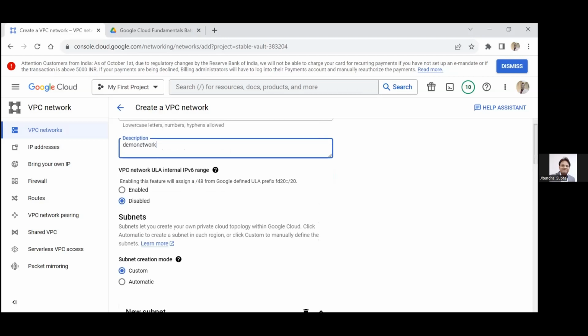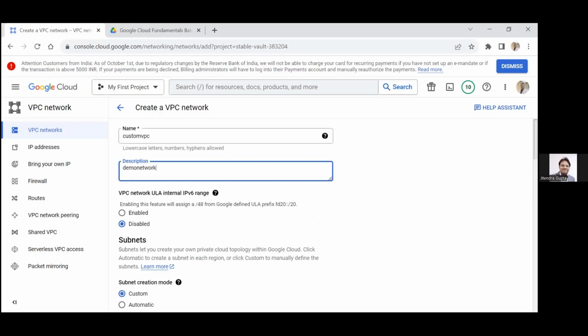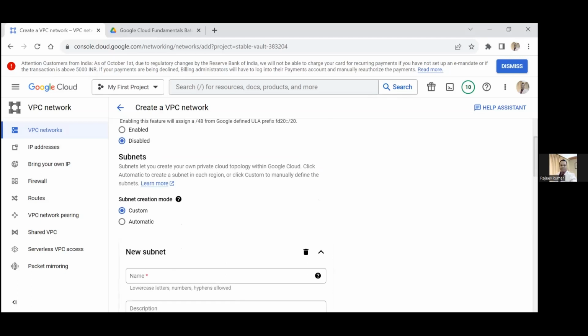You can always use hyphens to make it more readable: demo-network, custom-vpc. Now here you see we are not enabling any of this for the IP range, so do not touch that. It has already selected the subnet creation mode as custom. We don't have to touch that.